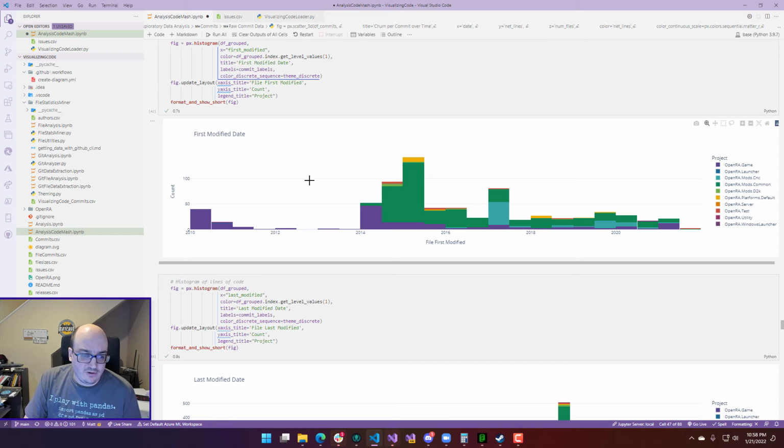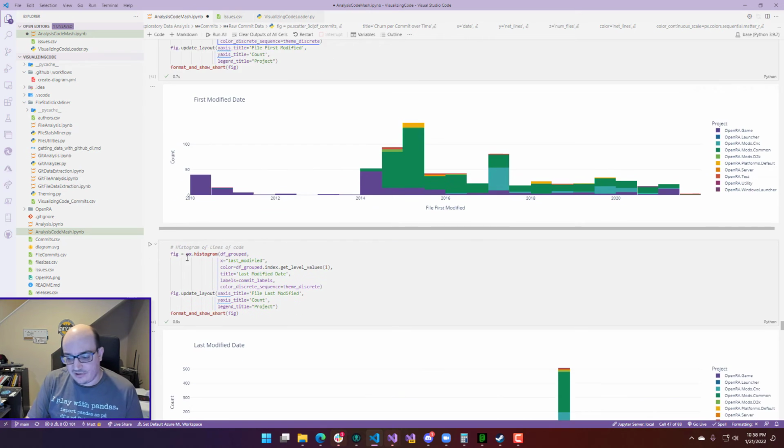Another note here is that the earliest date a file was created seems to be 2010. This is because the code I made for this project doesn't handle file renames very well. So I believe all code prior to 2010 has been renamed or deleted to something else, and so that's not really represented on this graph. If you wanted to take my code, which I'm going to give you a link to in the comments, and run with it, you need to be aware that it does have some limitations as far as renamings go.